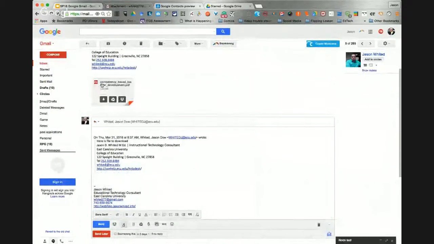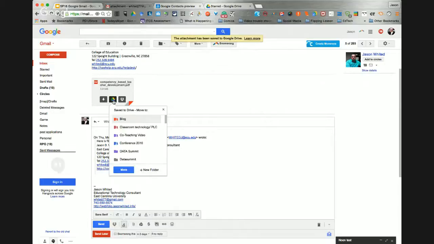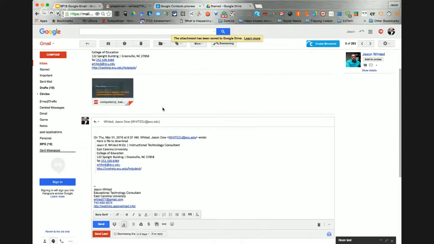I can then, when I highlight over it, you can see I can save it either to my Drive, or if I have my Dropbox linked to it, or I can download it. So I can click Save to Drive. And if I want to save it to a specific folder, let's just do my Images folder, and I'll move it over there. So it would actually save it and direct it to a specific folder.